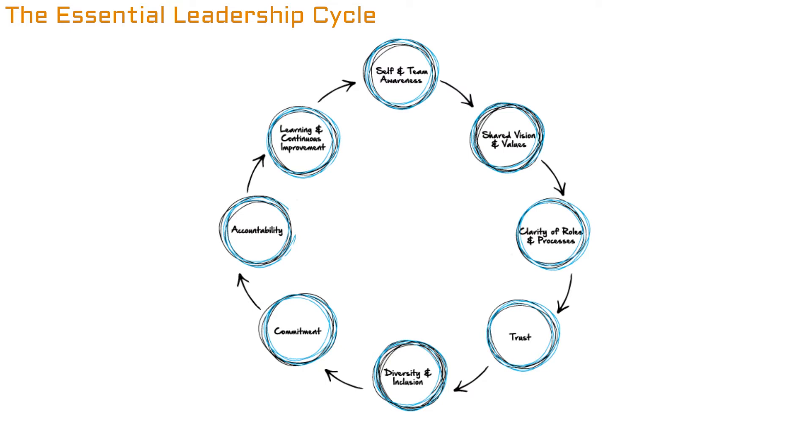In addition to understanding our roles, responsibilities, accountabilities, and authorities, or what we need to do, it's the obligation of the organization to help us understand how we do that. It's been said that consistency of outcome requires consistency of method, and that an allowance in the variability of the method is also an acceptance that variability of outcome is okay.